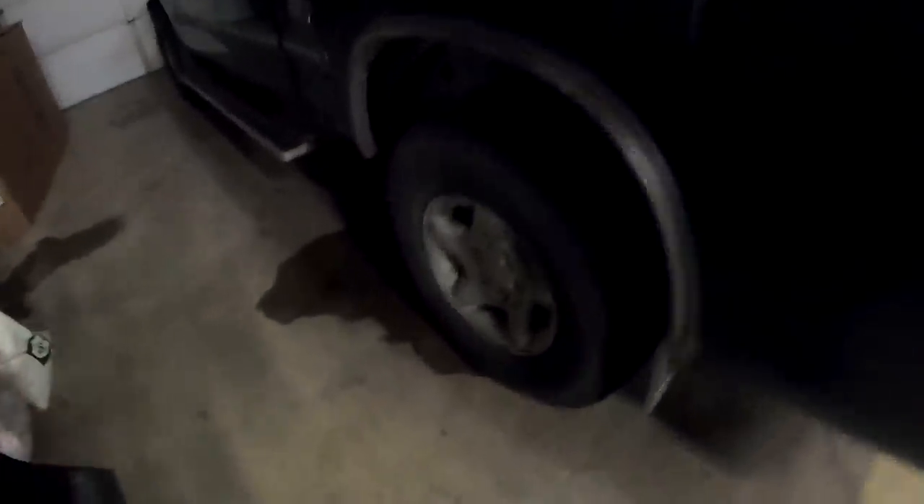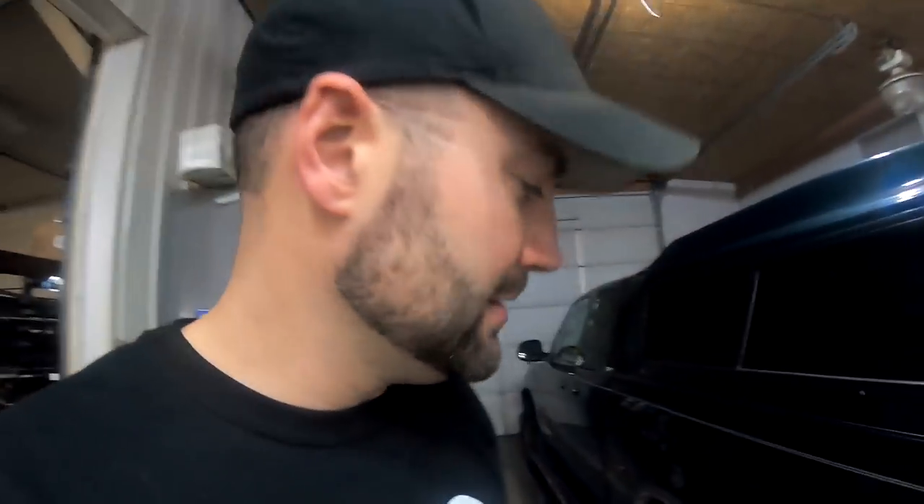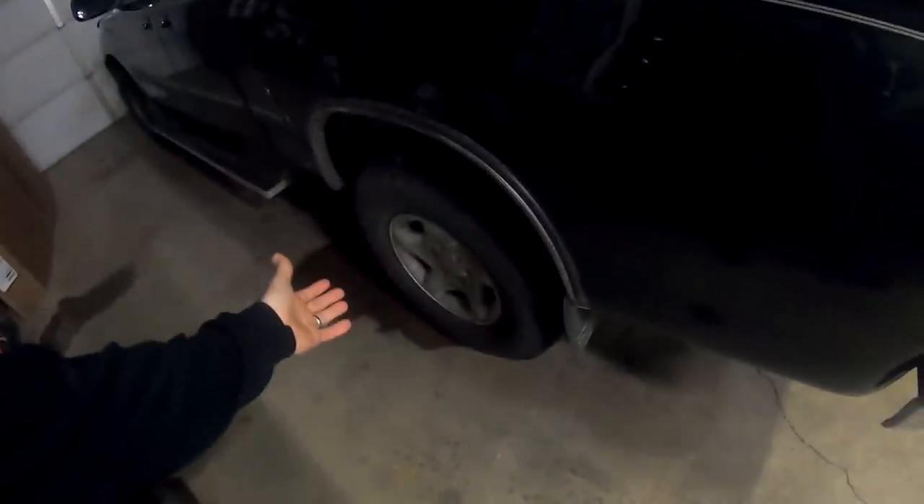So we had a flat in the old Toyota - I brought it down to the shop, put it in the back room here, pumped up the tire. And for hours it is not losing any air. How in the heck can a tire lose 50 pounds of air overnight and then be perfectly fine all day and not lose any air pressure?